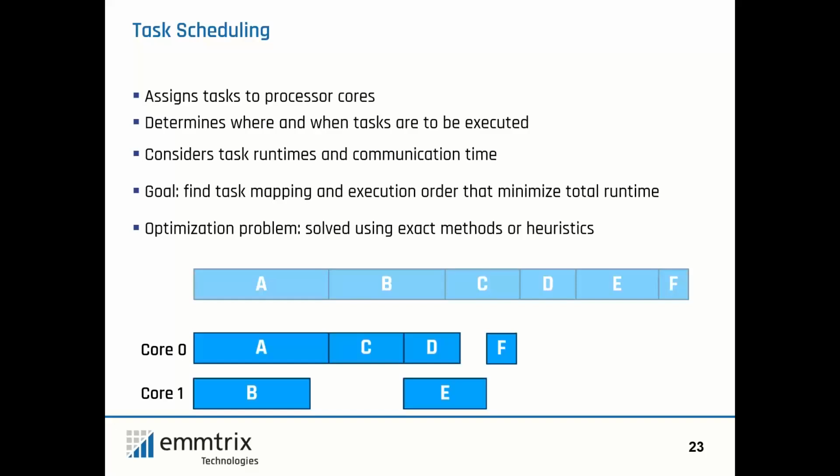This is an optimization problem that can be solved using exact methods, for example integer linear programming, or also by heuristics. In the case of that application, we used heuristics that work together with a simulated annealing approach that allowed us to accept worse temporary solutions in order to get a better global solution. And for this kind of problem, this worked pretty well.